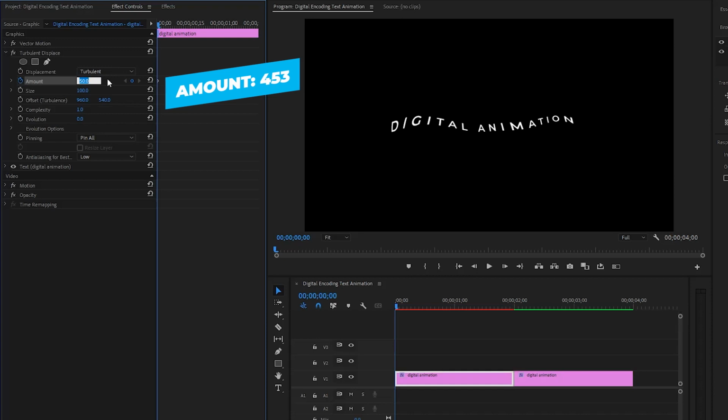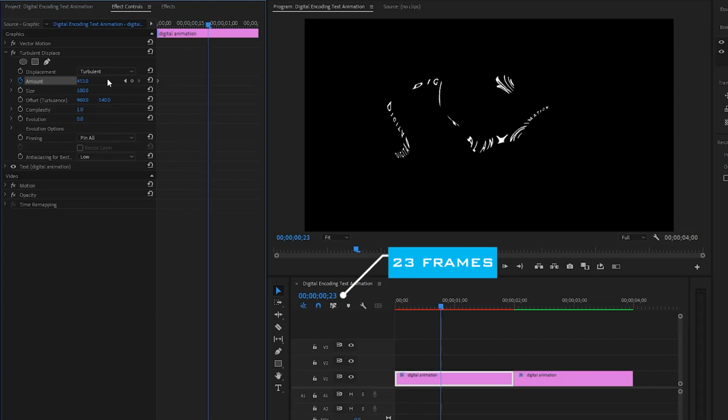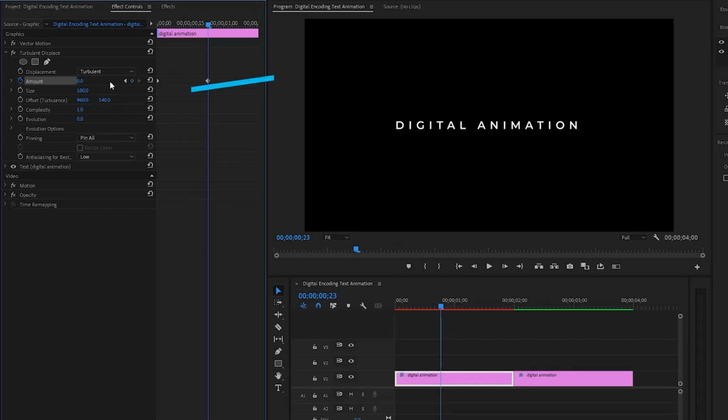After that, we have to make the amount value around 453. And then, we have to move the time indicator 23 frames forward. Next, let's make the amount value around 0. After that, we have to make the size value around 81.